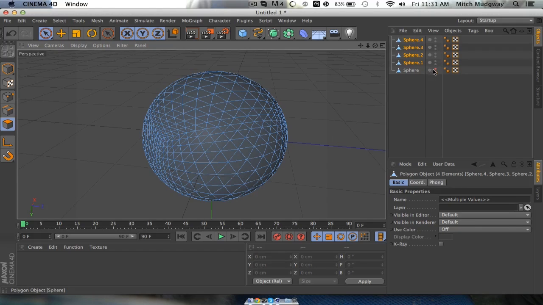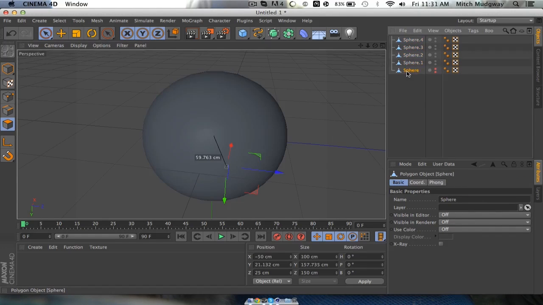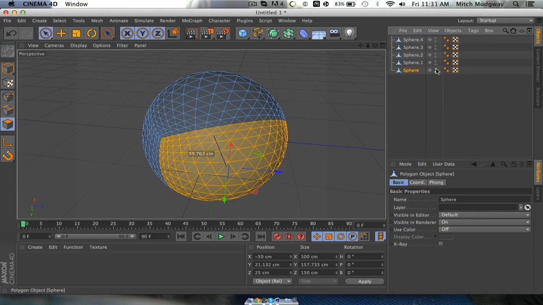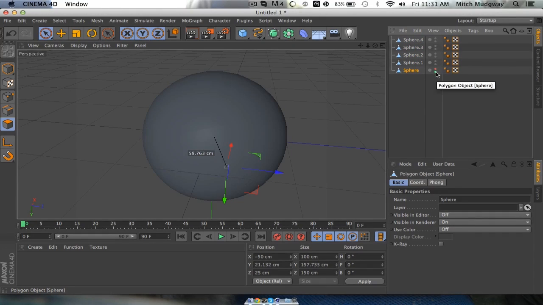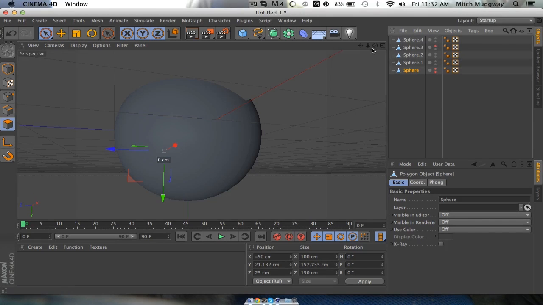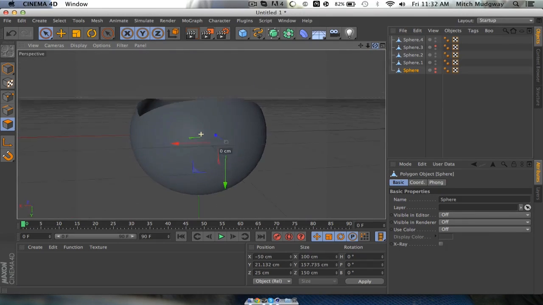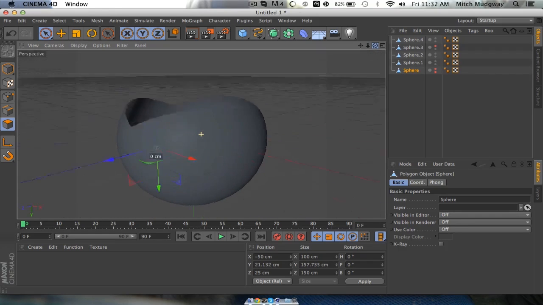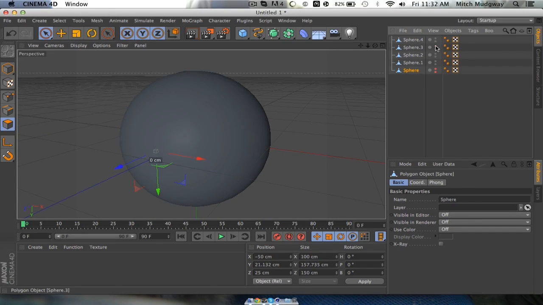Alright guys, so once you've done all of those and have 4 separate layers, you just want to deselect the main sphere that we're working off by clicking these circles up here. When they're black or red, they won't show in render or preview. Then you should have a full-on sphere. If I hide one of these layers, you see we've got a weird bowl looking thing. But I'm going to put that back on because that's what we want.